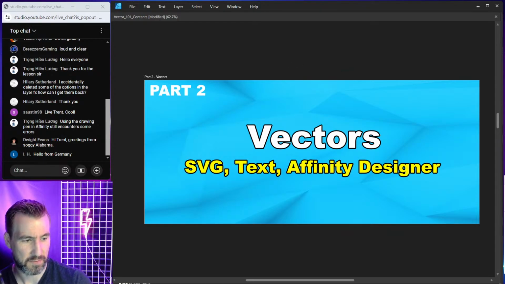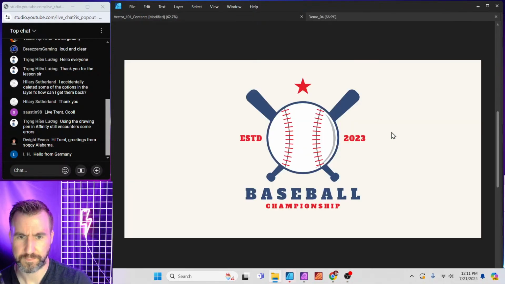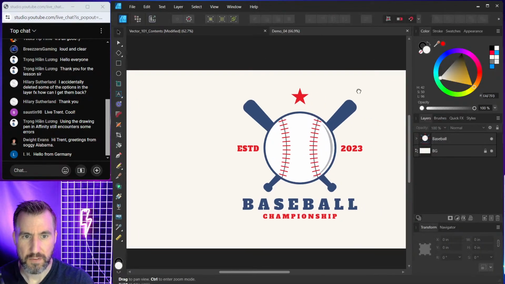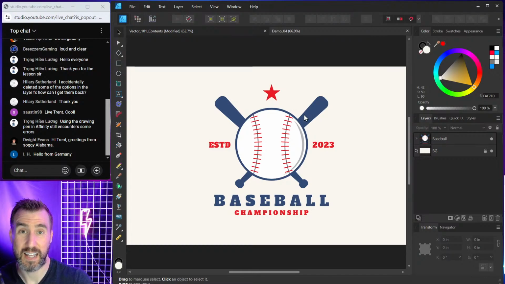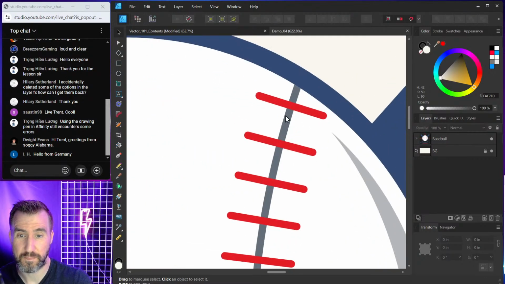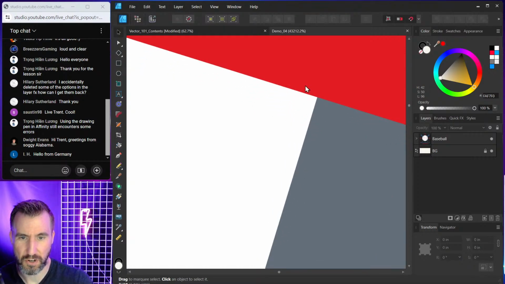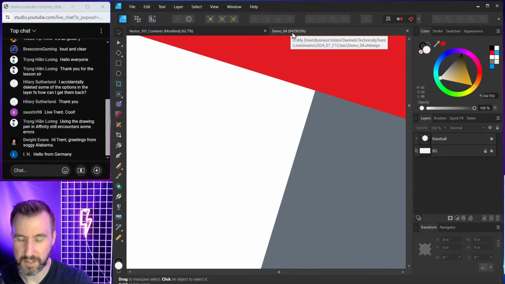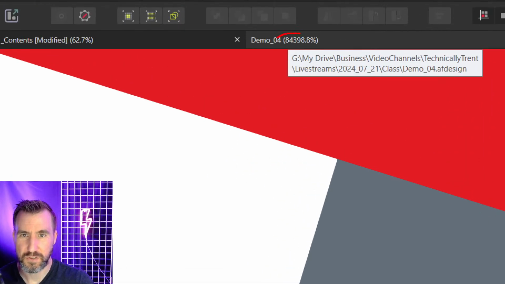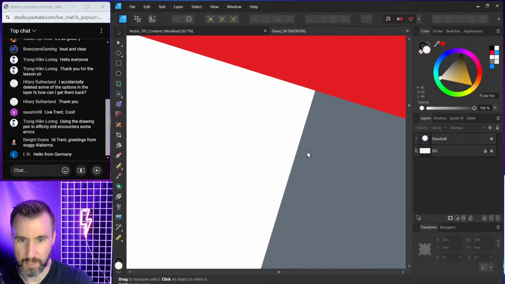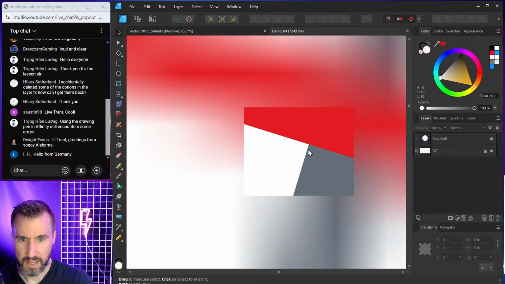Let's look at one example of a vector. So I'll open a vector file. And this is something I just downloaded online. Now, the interesting thing about a vector is I can zoom in forever, and we always have perfect resolution. Notice I'm never getting that pixel grid. I'm literally zoomed in 84,000%, and I still have a razor sharp edge there. Okay, so I'll zoom out.